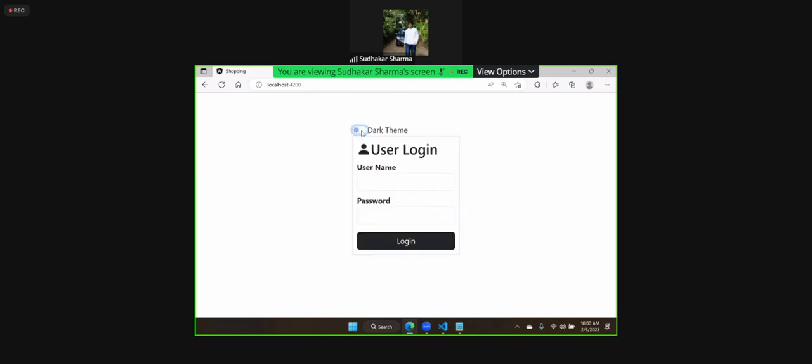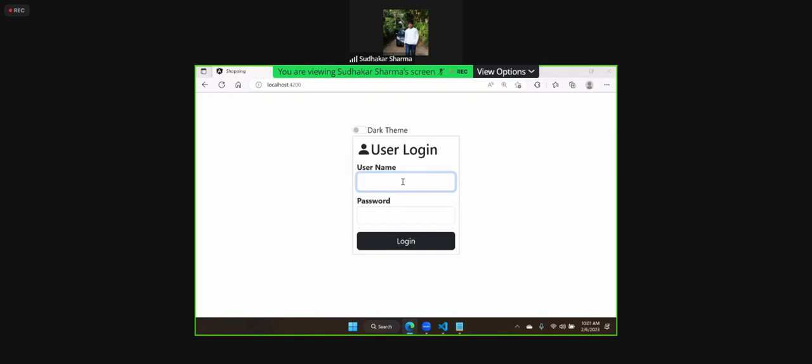Now, this is another example. One more I will show you. Suppose the user is typing something in this text box and it is not valid. Then it should turn to red color. All such effects we can apply.